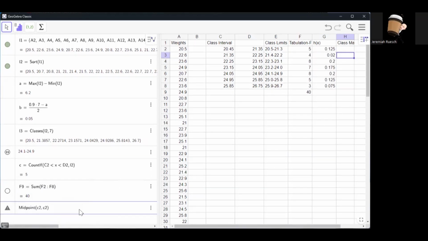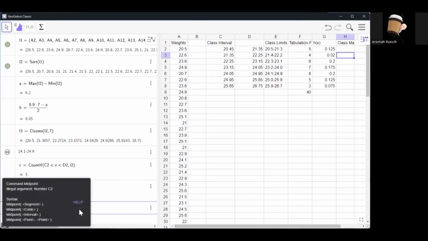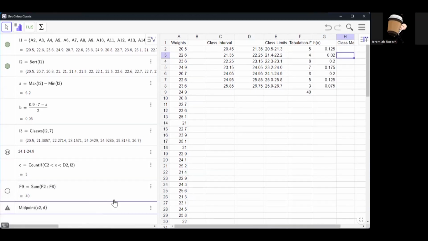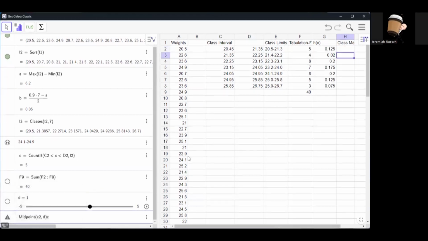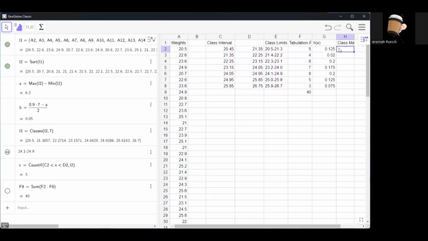All right, well then let's just do it the old-fashioned way. So this is just going to be C2 plus D2 divided by 2. And so this will be the class marks. This is the midpoint of each of the classes. Okay, and so those are the class marks.